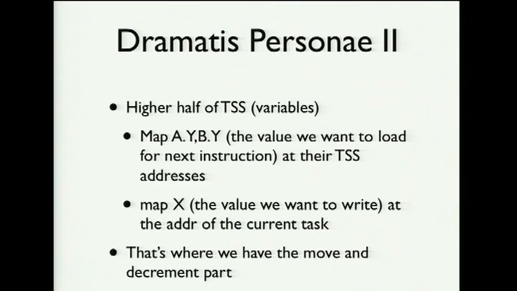And the upper half of the TSS does correspond to a variable, and we map the values that we want to be loaded by the next instructions, that is the Y, the source of the move, for the next 2 instructions in the spot where they're supposed to be, and map the destination of our current instruction in the task where our instruction lives. Thereby, as soon as we have a fault, the CPU will see, oh, okay, I'm going to load that entire task state of the branch we take. This loads the source operand.